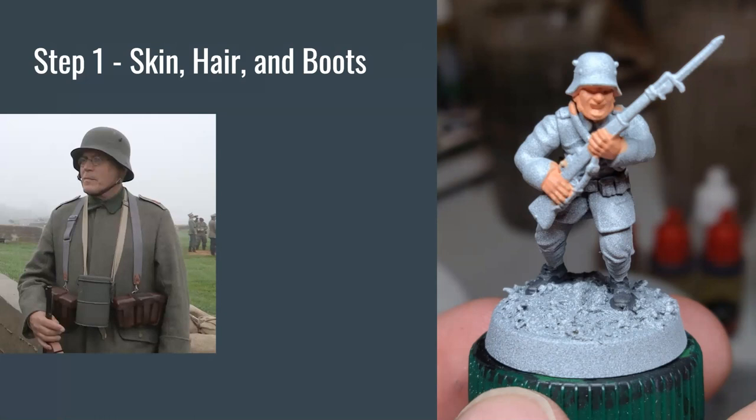Normally for a medium Caucasian flesh tone I use Army Painter's Barbarian Flesh. When I did my World War I French video about a month ago, I used Barbarian Flesh for the French. Because I know these armies are going to be on the field at the same time, I want a little difference between them. So I mixed Army Painter's Tan Flesh — their dark tan Caucasian skin tone — with Barbarian Flesh, giving me just a bit of a darker skin tone. If there's facial hair on the figure, you can paint that with any medium or dark brown, or even black. Some of the Wargames Atlantic faces have truly magnificent mustaches and mutton chops.